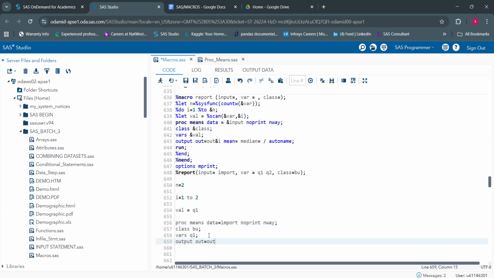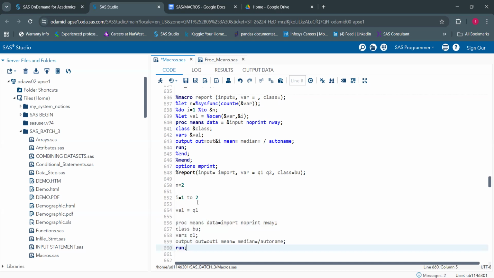Then next, output out equal to. What is out? Out ampersand I. What is ampersand I? 1. Exactly. So for the first iteration, it'll use Q1 as the variable in the vars statement, and it'll give output out1 as the dataset name, with mean equal to, median equal to, with autoname. Run.